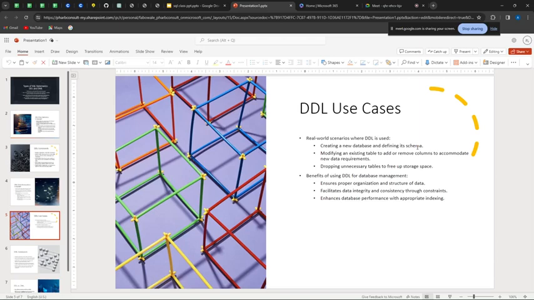So the benefit of using DDL in a database: it ensures proper organization and structure of data. When you use your DDL very well, you'll have an organized structure for your data. It facilitates data integrity and consistency through constraints.